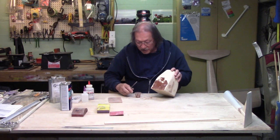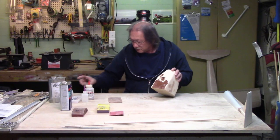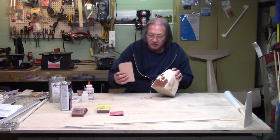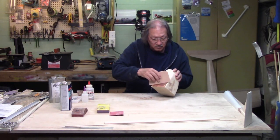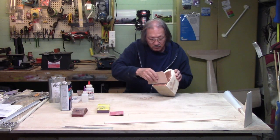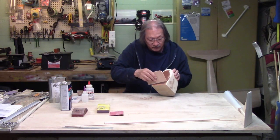Okay, that looks like plenty. Move this out of the way. Hang that over the edge. Take my spreader and just spread it over top of the whole surface.